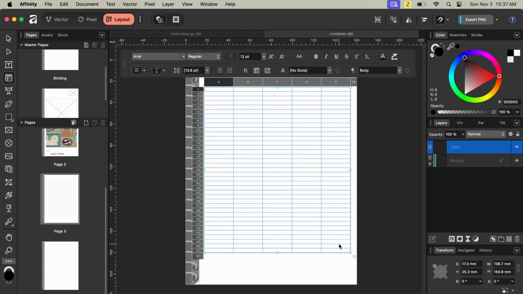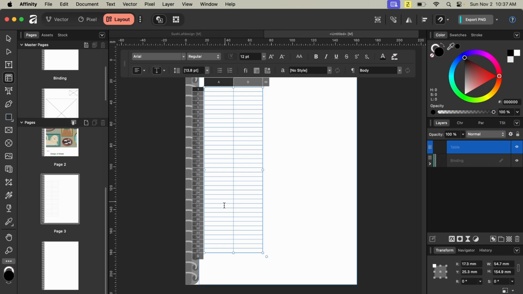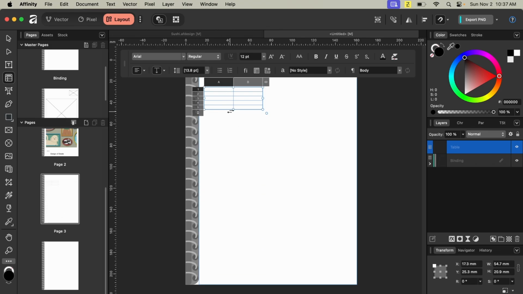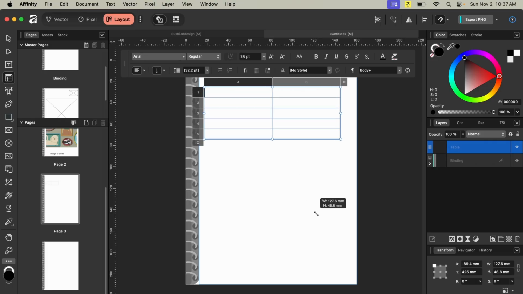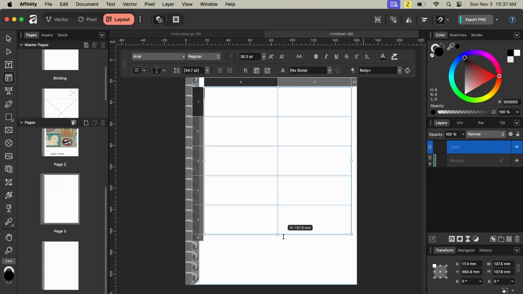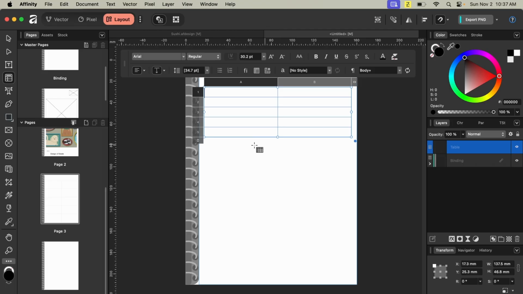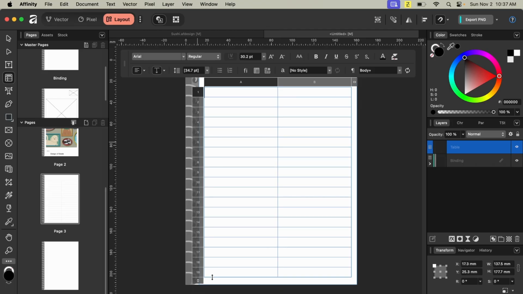Okay, so the table tool. Great for calendars. What is it? Oh my gosh, the page that gives you the chapter and the numbers. Oh, brain fart. The table of contents.